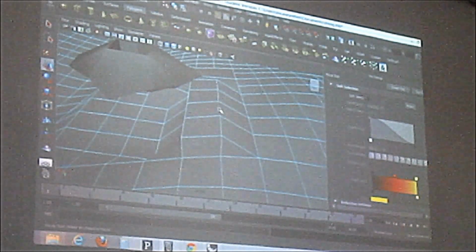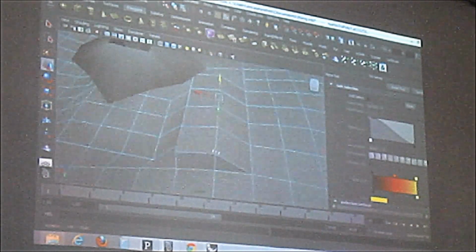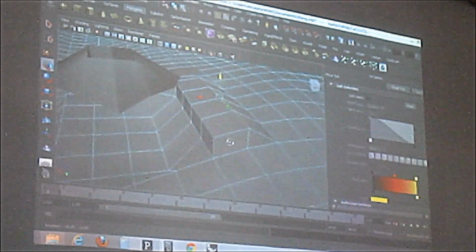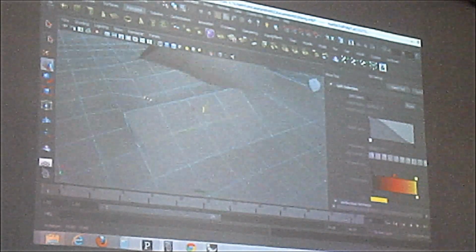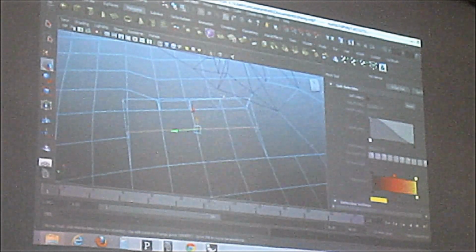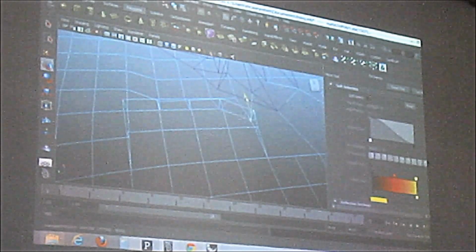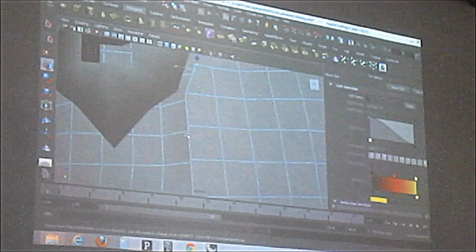That berm's terrible. Move it down. And then we can design the berm, align with the geometry more. Snap.